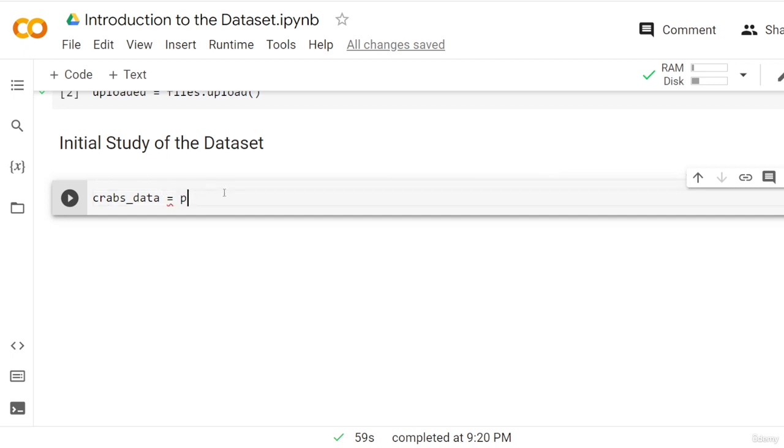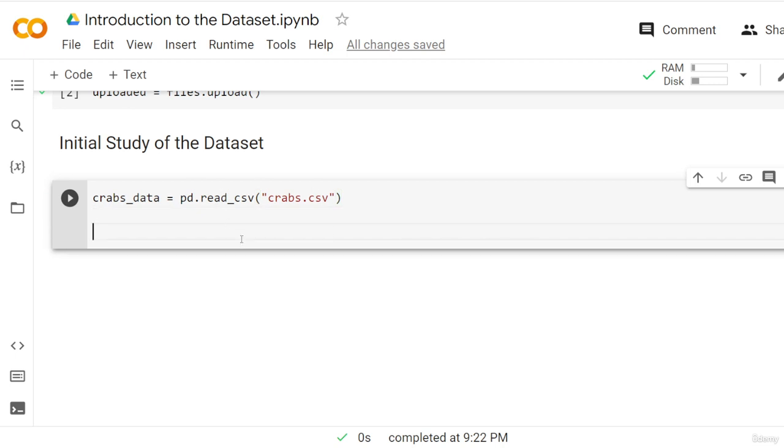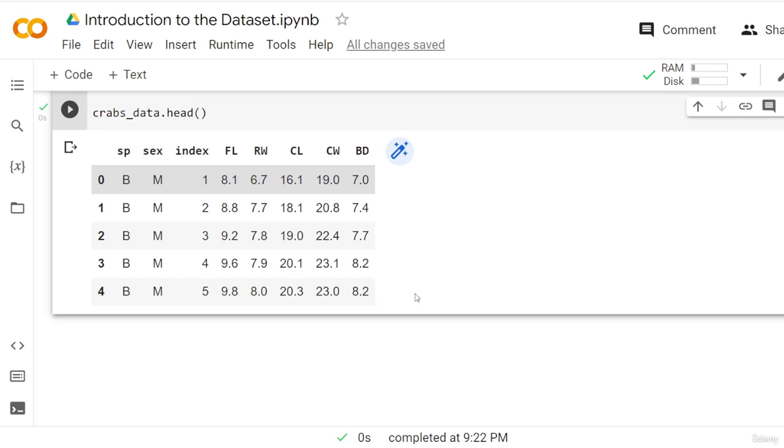And now we are going to use pandas and the method read_csv, with an underscore between read and csv. So now we pass as an argument the name of the file, the name of the CSV. As we can see, it is grabs.csv, so we pass the name as a string. So now we can run this. Very well. With this, we have loaded the dataset onto the variable grabs data. We can visualize the first rows of this dataset with the head method of pandas. So here, if we just write grabs data head, we can visualize the first 5 rows.